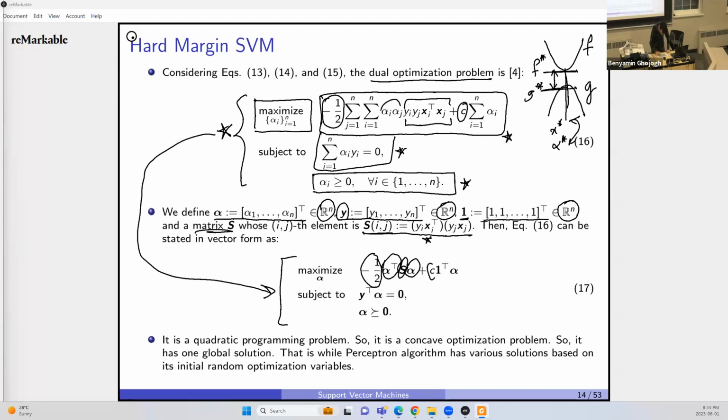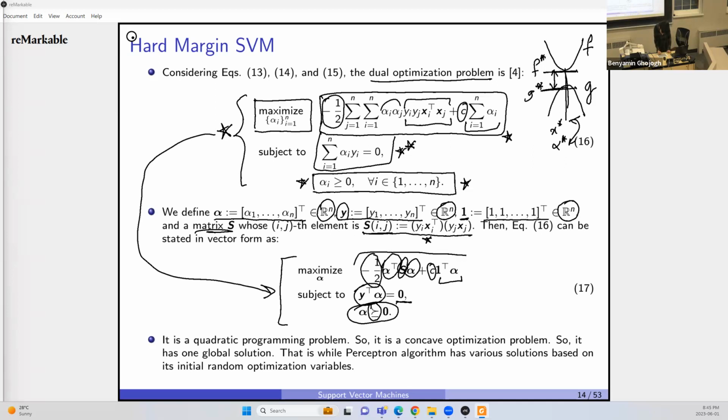Then I have C here. This is the summation of elements of alpha i. What does it mean? Rather than the summation of elements of alpha, can I write it as alpha transpose the vector of ones, or one transpose alpha? Do you agree? This is also a good technique in machine learning. There are thousands of techniques you are being introduced to, so try to learn them. When you want to write the summation of elements in vector form, you can write it as one transpose that vector. Then rather than this constraint, I can write y transpose alpha equals zero. And rather than this, I can write that alpha, this notation, means that all of the elements of the vector alpha are greater than or equal to zero.